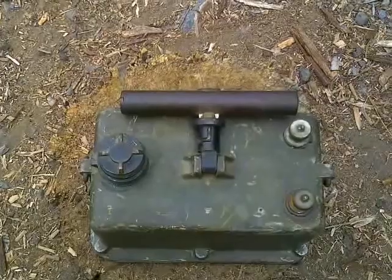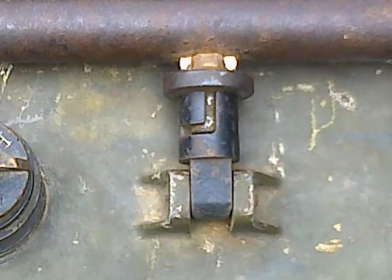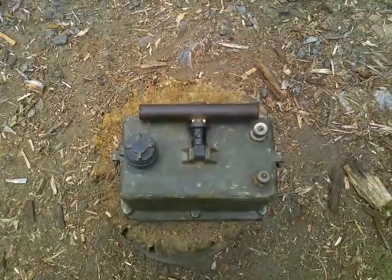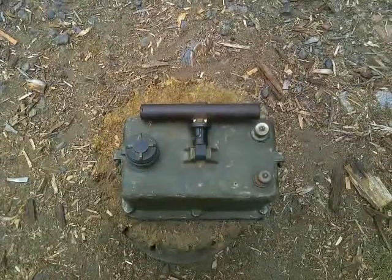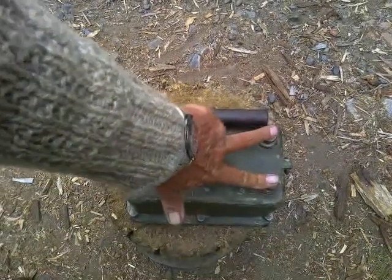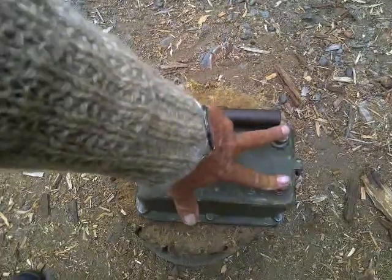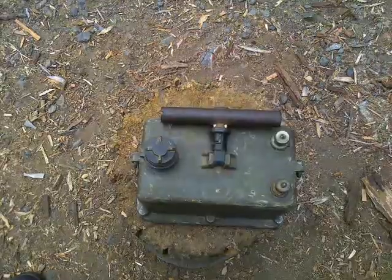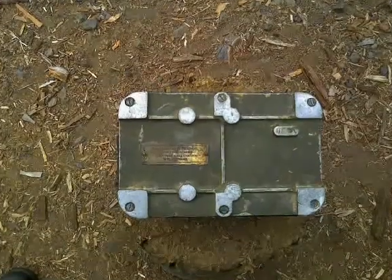A convenient portable machine for putting out somewhere between 180 and 280 watts of current in a pulse that lasts less than a second — 3 amps at 92 volts. As bigclive.com said, if you were to touch the terminals while pushing the plunger down it would hurt, and if you were to touch the terminals with two different hands while somebody else pushed the plunger down you might actually shock your heart into complete asystole and then you would die.